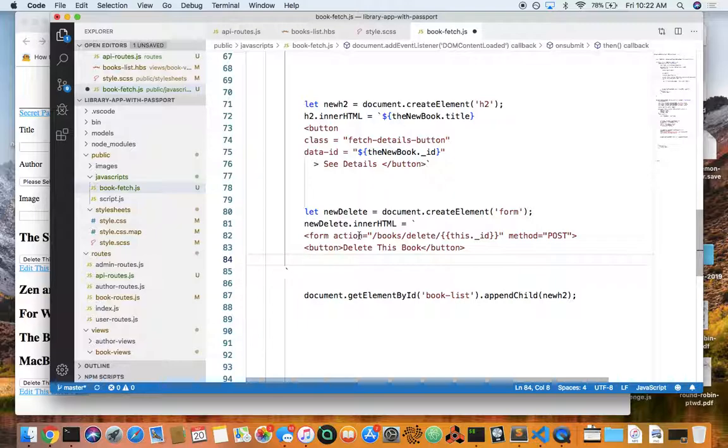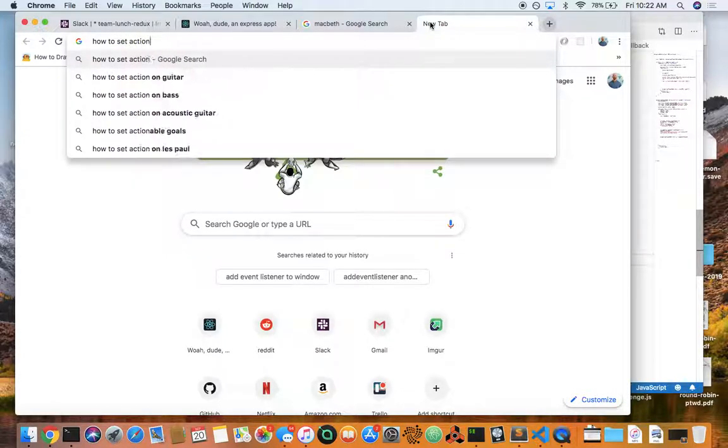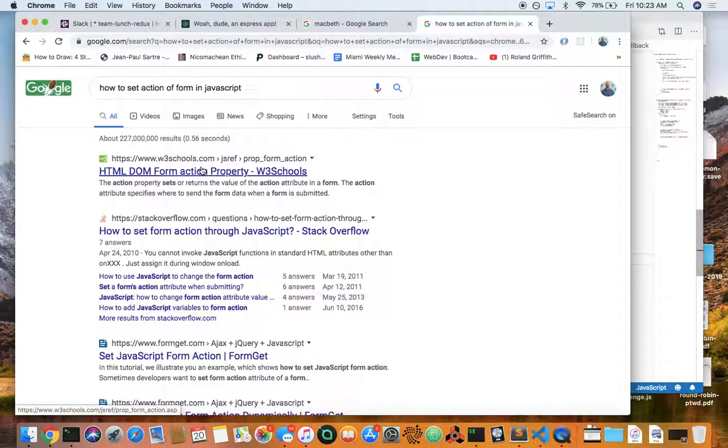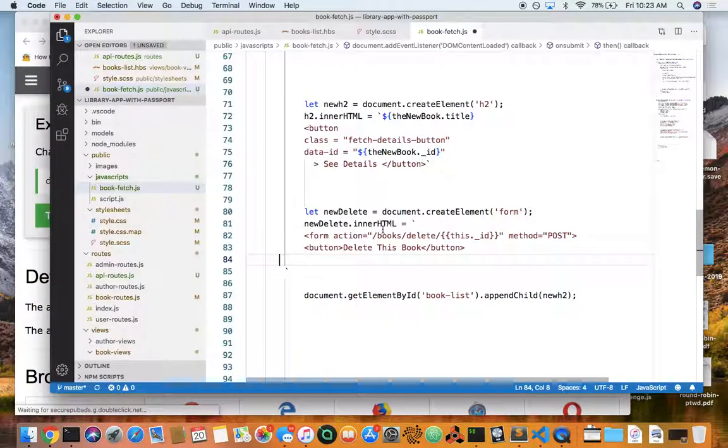Oh, but I do need the action. How do I set the action? Let's see. How to set action of form in JavaScript. Dot action equals that. Okay, that's easy enough. I'm assuming dot method also is the same thing.